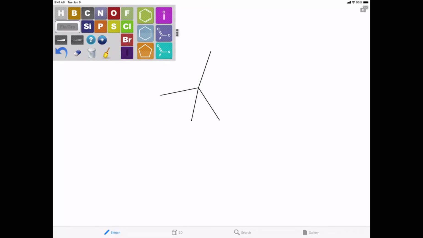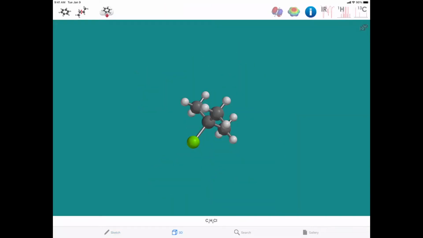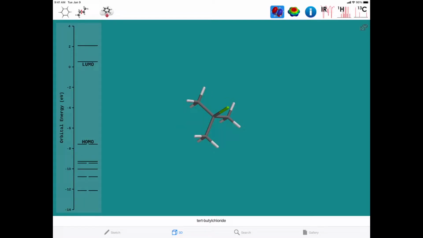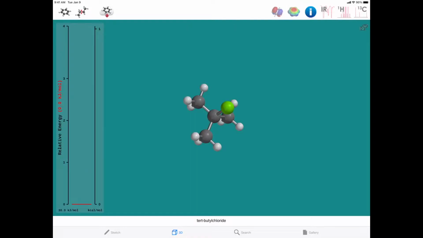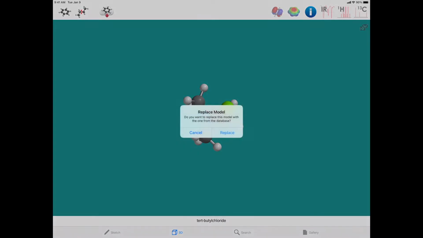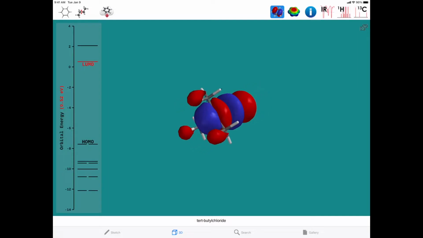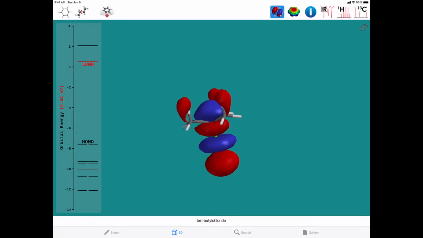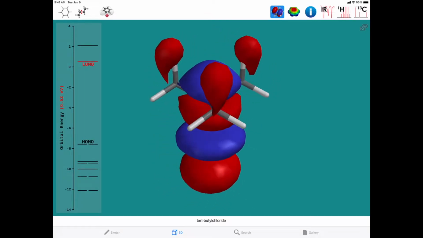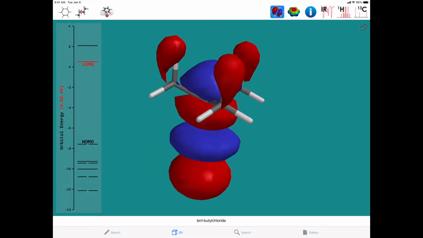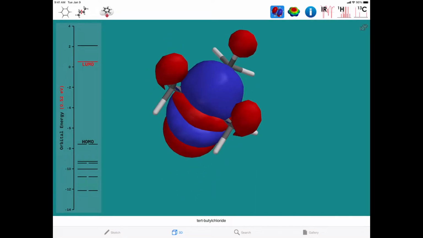All right, so we'll do this alkyl halide, t-butyl chloride, and there's the leaving group. I'm going to show you the HOMO and the LUMO. Dang it. No, I'll show you the LUMO. That's the sigma star. And notice that it's on the beta hydrogens. But let's put a space filling model on that. The blue lobe on the top here is where we need to attack the sigma star with the nucleophile so that the leaving group can leave.